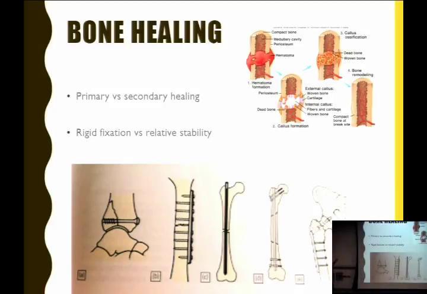So primary bone healing is which one? Tight end-to-end. And which of these constructs do you think would give you primary bone healing? Would the screw do it? Yes. That screw compresses those pieces of bone together. That's why it's got all the threads on this side and the big fat head over here. It's squeezing them together, and they better hold still. What about a plate? Yes. Well, that's a plate over there.